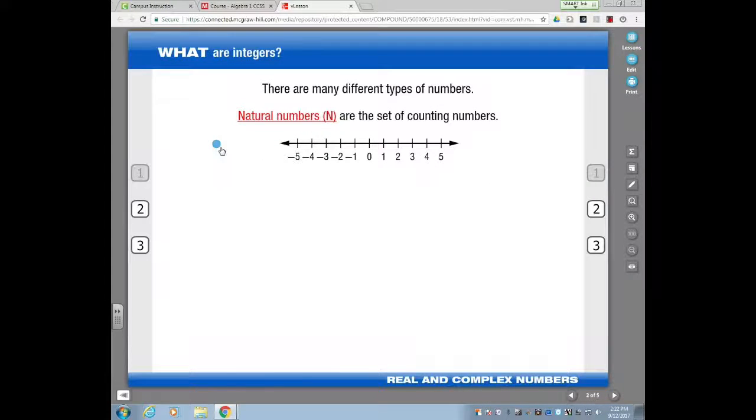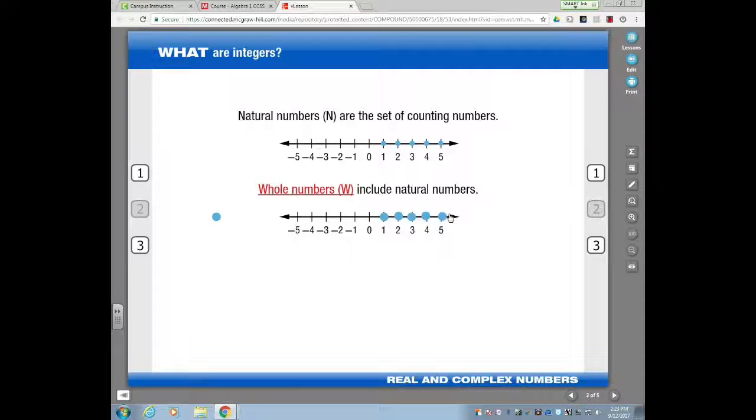So how do we represent that? Again, natural numbers start at 1, and then they go up to 2, and then up to 3, etc. And if I fill this in on the number line, I can see that my natural numbers progress up towards infinity, but there are no decimals with natural numbers. Natural numbers are referred to as natural numbers because they are the numbers that babies learn.